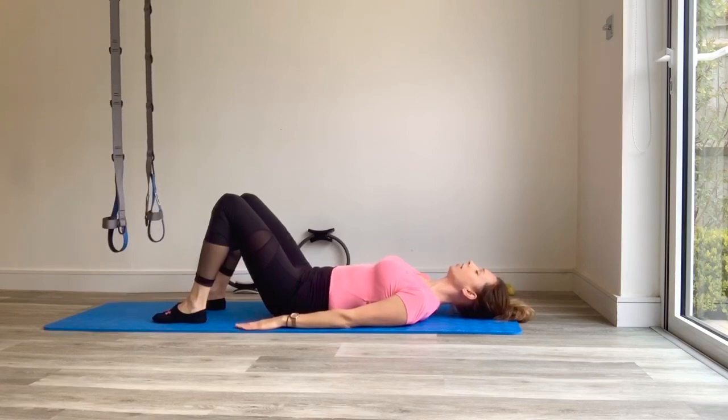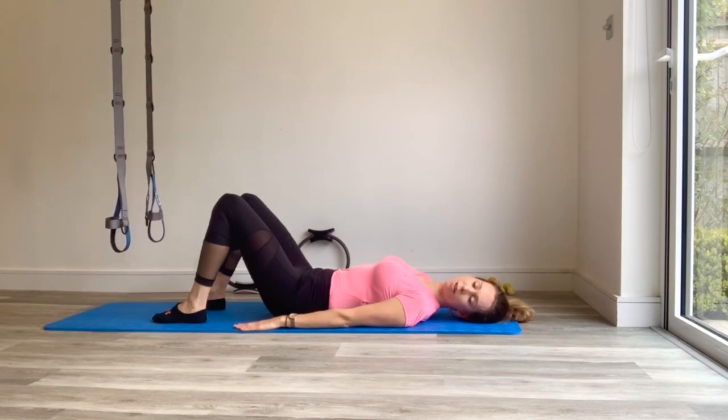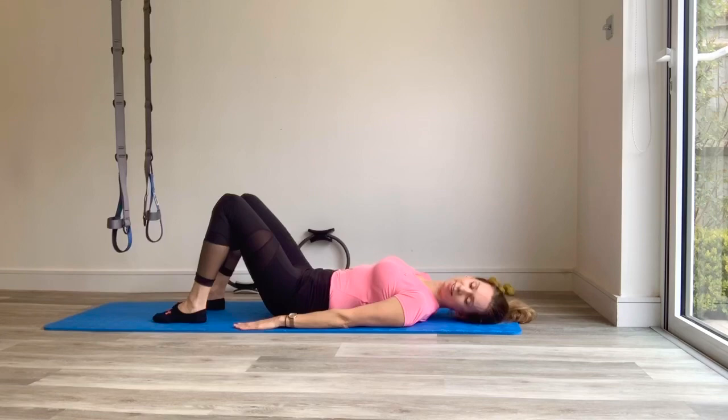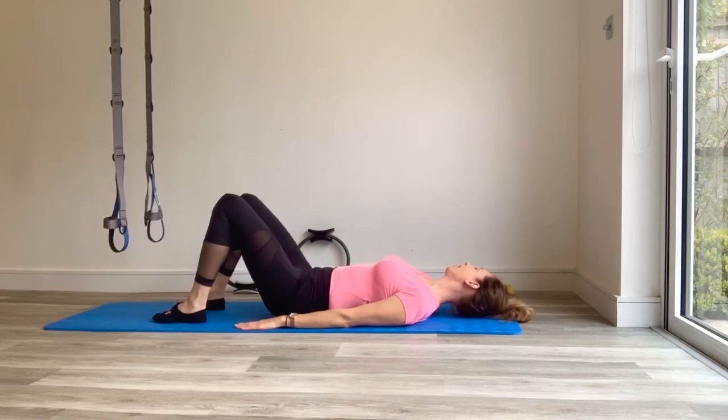And then just breathe out and look over your shoulder. So we're breathing out, looking over the shoulder. Just stretching and lengthening the muscles in the neck. And then a breath in, looking back up towards the ceiling, and a breath out, looking over the other shoulder. So breath in to look back up towards the ceiling, and a breath out, look over your shoulder. Breath in to look back, and a breath out to look over your shoulder. Good. And then back in.